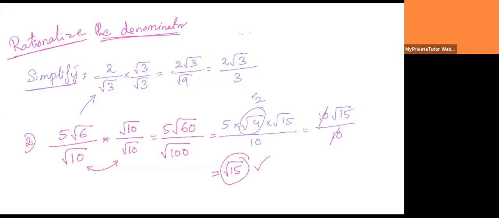Make sure that whenever you get a question with a square root simplification, we are not supposed to keep square root numbers in the denominator. If we have any, just use this method: multiply and divide by the same number and get rid of the square root in the denominator.